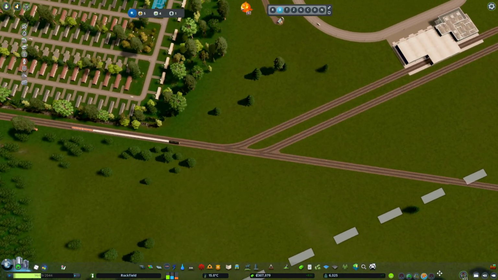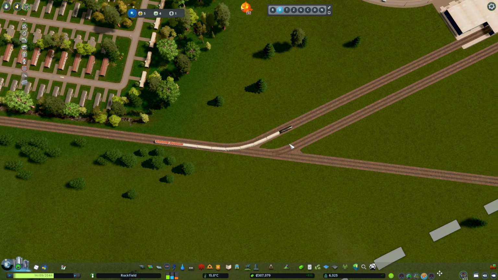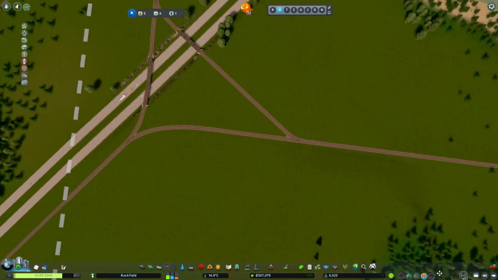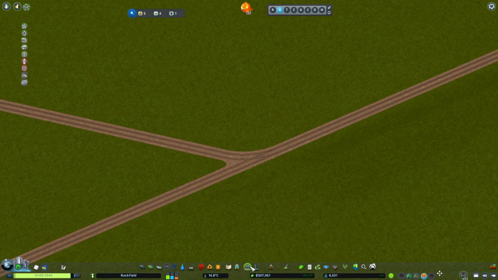I am thinking that I may want to just try and round out these corners a little bit more, because they are kind of abrupt. I feel like they would be a little bit softer. And then same with this one here. So while there's no train coming, let's just start with this one here for now.